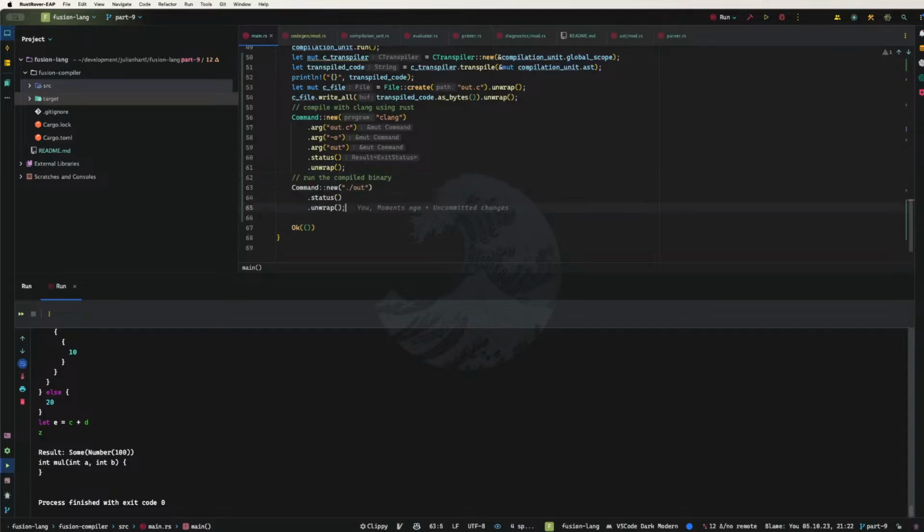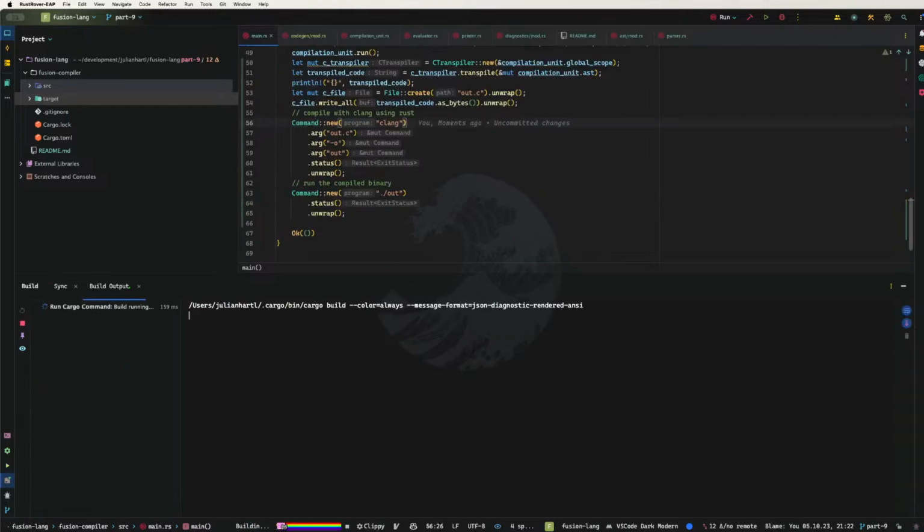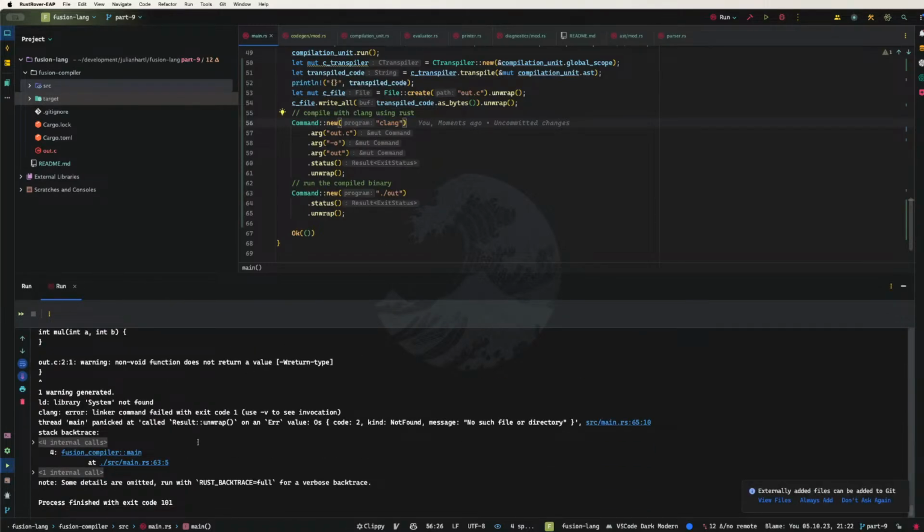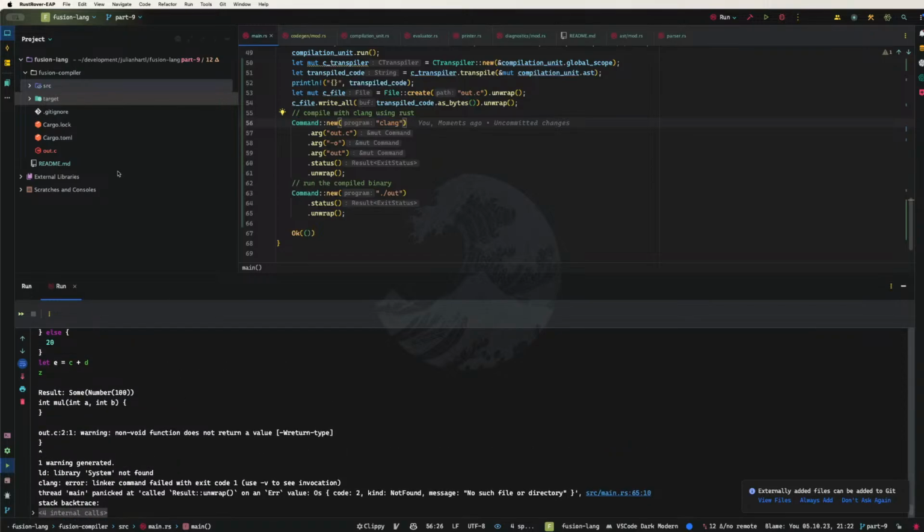Run the compiled binary. Wow! Okay. So this will probably panic because, yeah. Library system not found. But wanting non-void function.